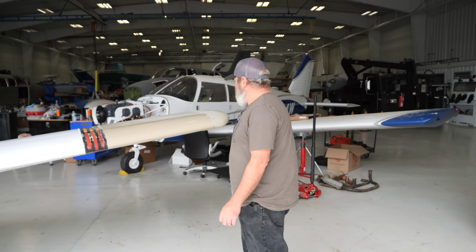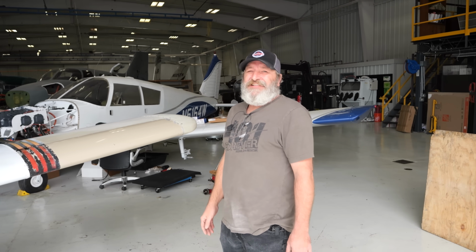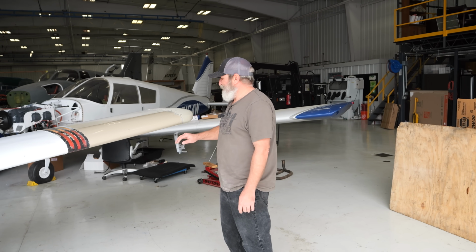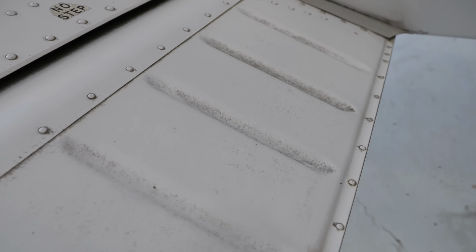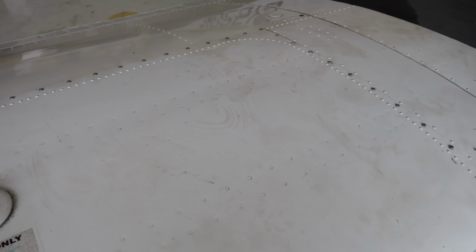Yeah, I didn't think the paint would come out like that. For it sitting in the sun like that and then just by hand polishing it a little bit, that's pretty impressive. Confidence instilling. So there are a couple spots that I know are not going to come back super nice, but we're still going to hit them, see what it does.